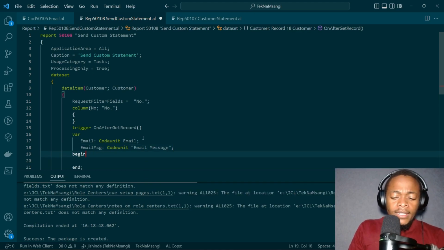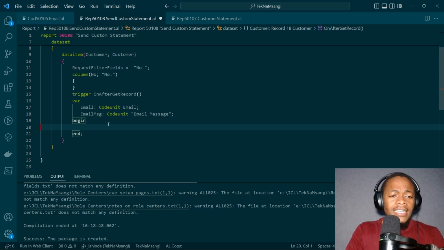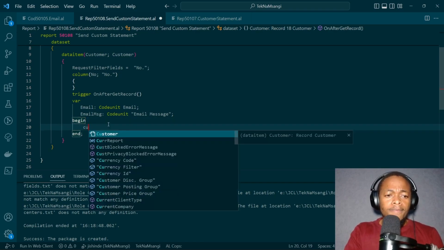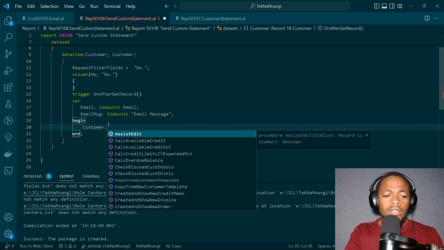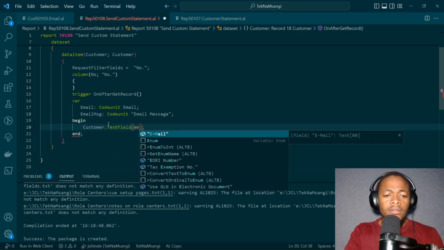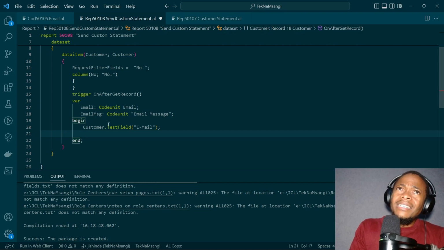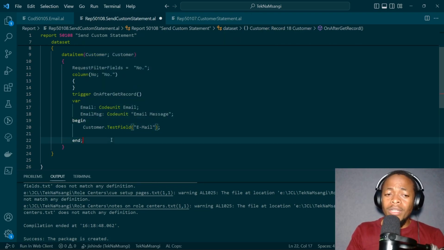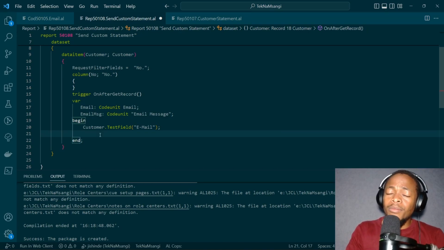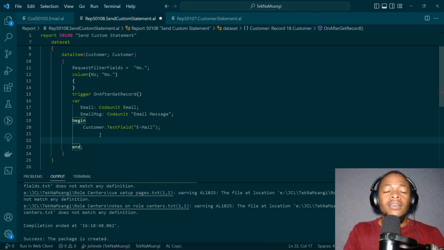Okay. So the first thing is just to make sure that the customer has got an email in this field, and is it a valid email? But I believe the customer table usually validates an email, so by the time the email is here, it means that it's a valid email. So if it's your custom table, make sure that the email is valid at the point of entry, so that you can prevent errors at the point where you need to send an email.